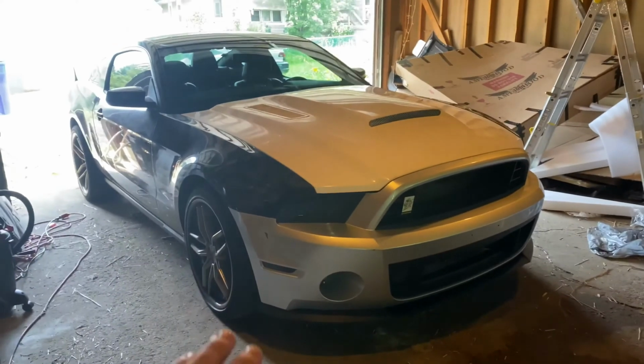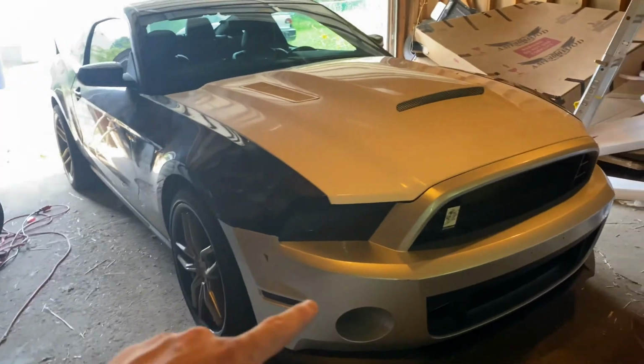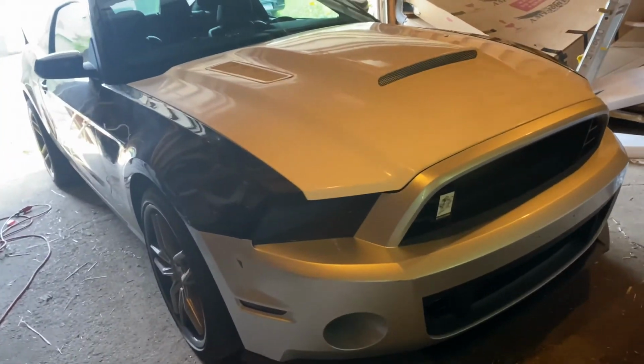As of last time you've seen it, last thing I did, I tinted the headlights off camera, and then I corrected the hood as well as the bumper fitment.